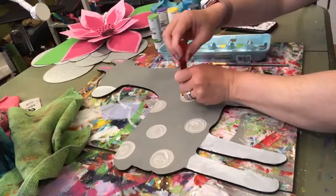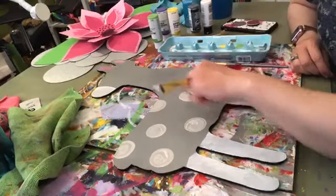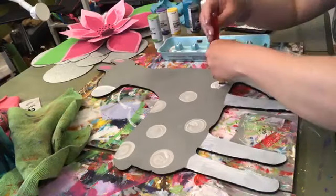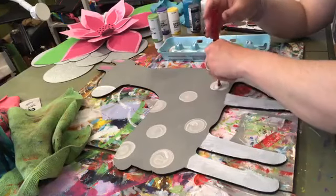So to make my polka dots, I just load my brush and go slow. So you can see I'm still keeping my triangular pattern. I'm dipping in my gray and in my white. Some of them will be more white than others, some will be more gray than others. That's totally okay.